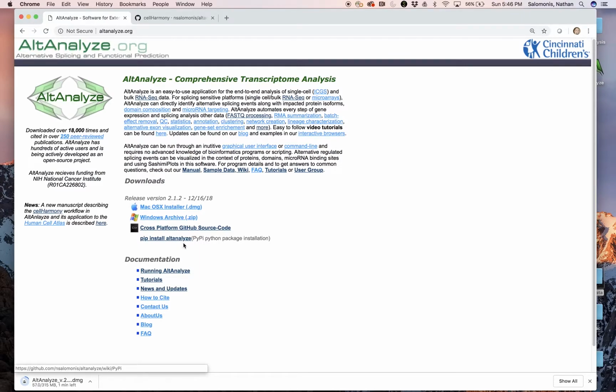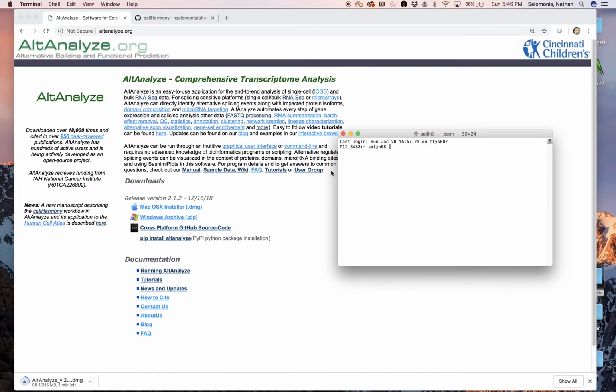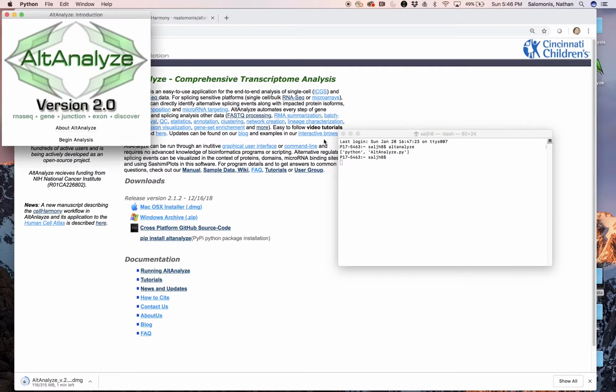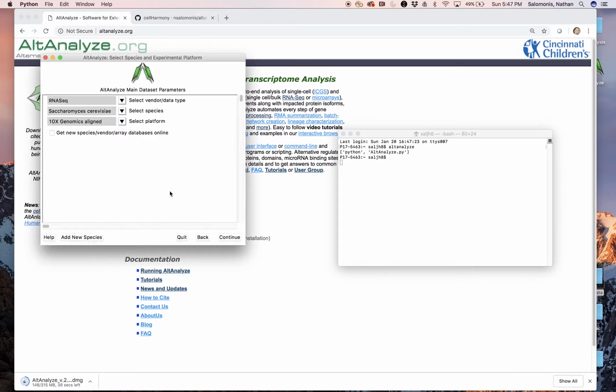Once that's installed, you'll be able to call that on the command line simply by typing AltAnalyze. For example, AltAnalyze, if I can spell it right. There you go. So this calls up the graphical user interface, which you can begin from here.